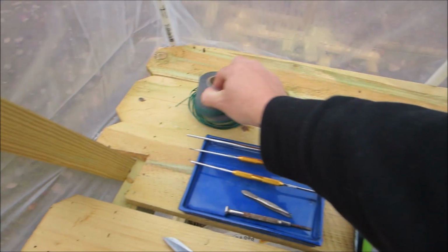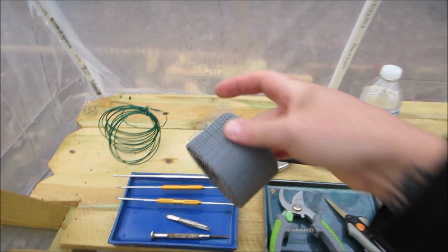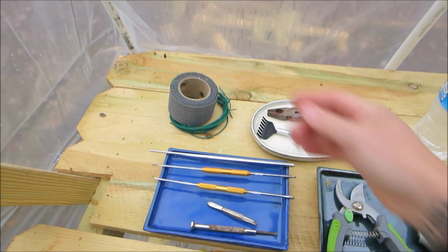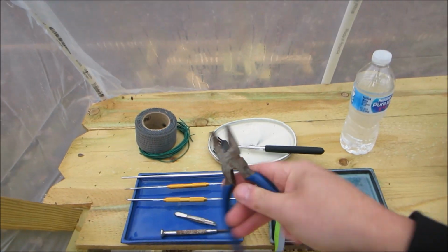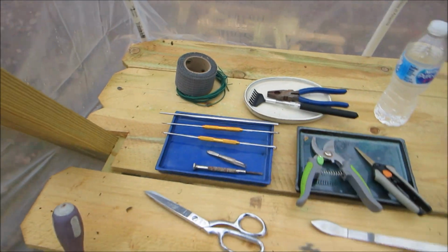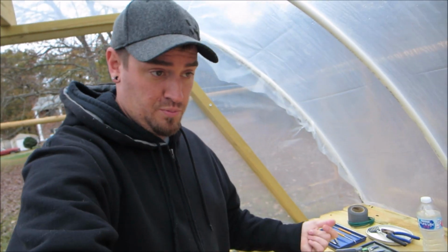Of course, I have some wire, I have some netting here, which is a plastic, it won't biodegrade, it has a sticky side, no chemicals. That's what I use for my screen. It won't rust. Those are for that and the wire. Yeah, so that's it. Those are the tools that I use to do bonsai.